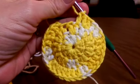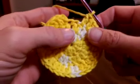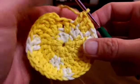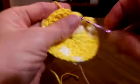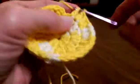Okie dokie, we are back, and we're just coming into our last stitch. We just did one, and now we are working our last two into this last stitch here.